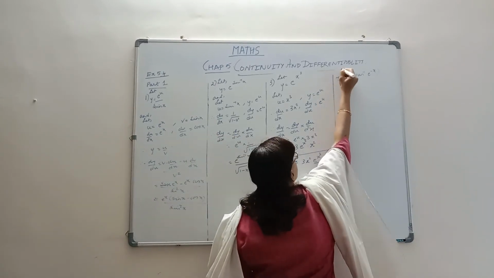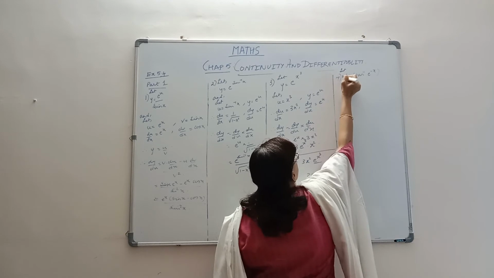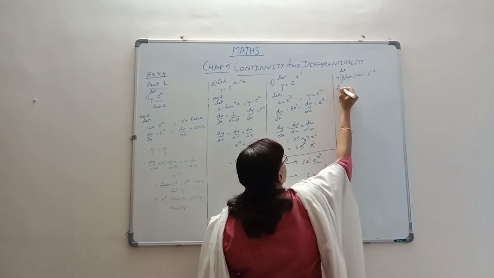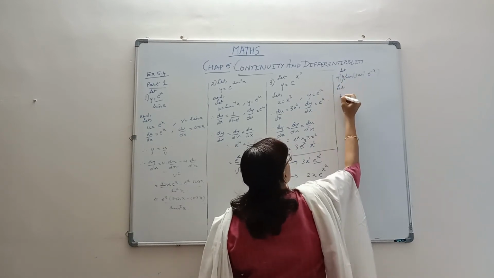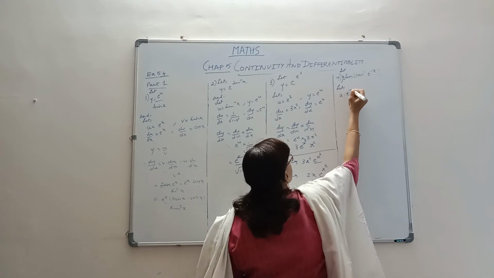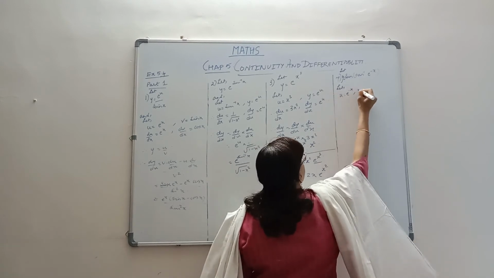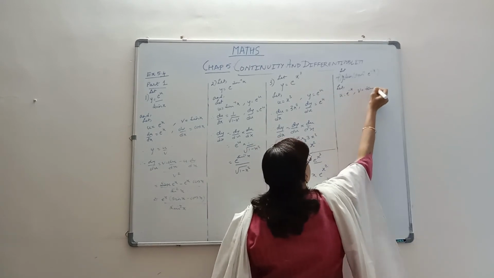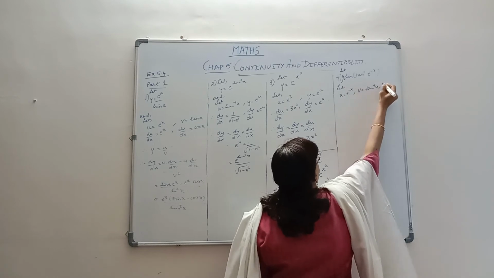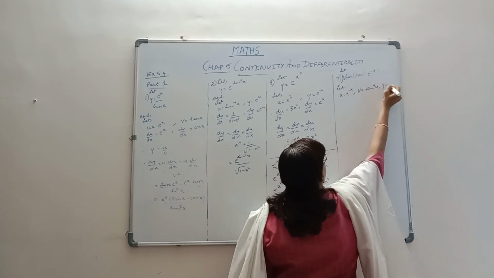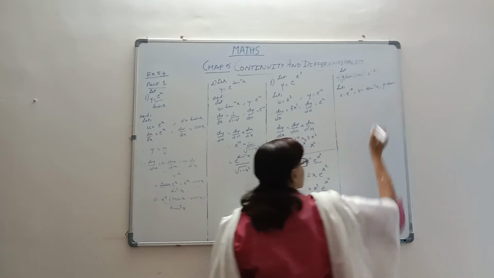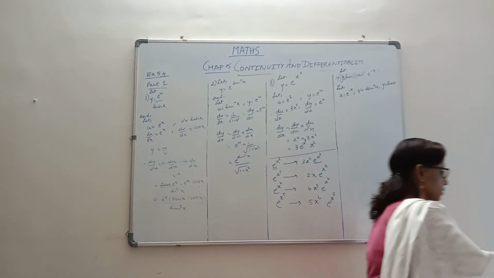Let's go to problem number 4, which says sine of tan inverse of e raised to minus x. Many functions. So let's call this function y. In order to simplify this function, let's start from the innermost function. u is e raised to minus x. Then v is tan inverse of u, and y will become sine v. So let us see now how we are able to do this.